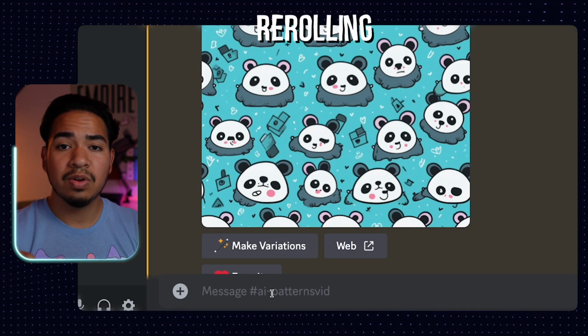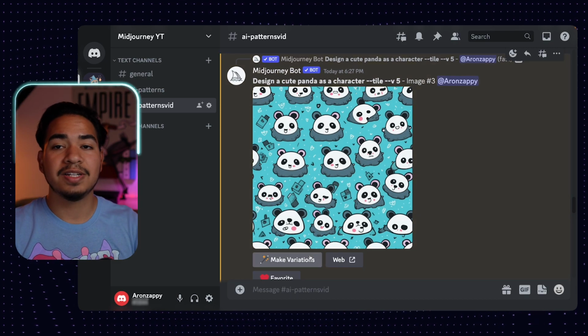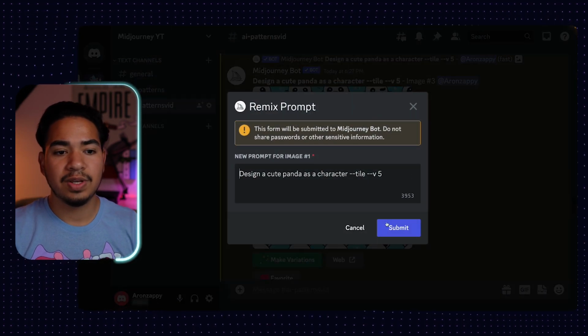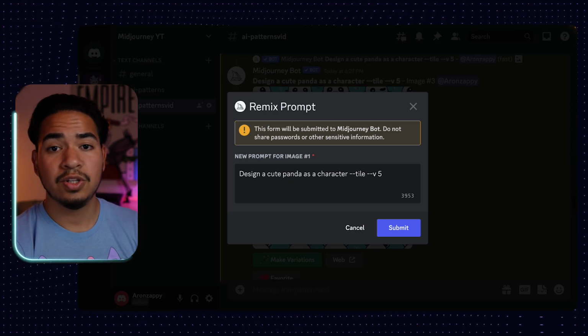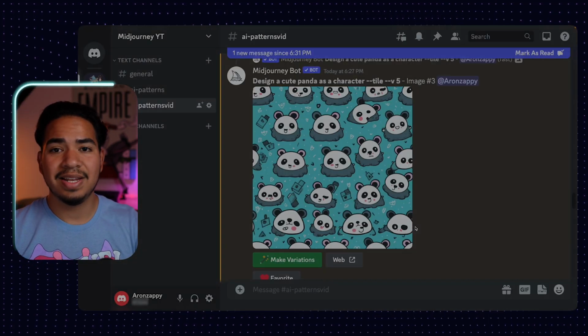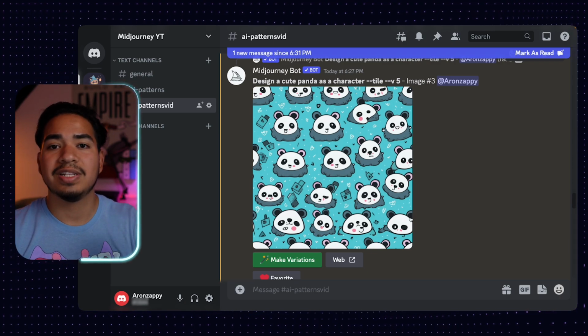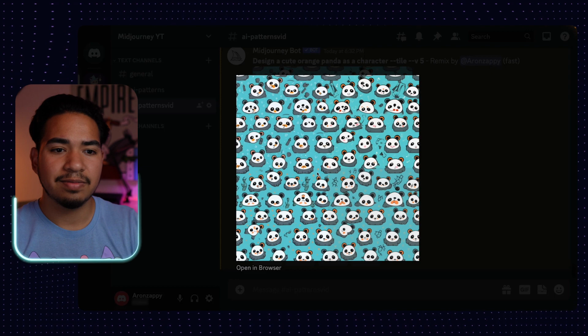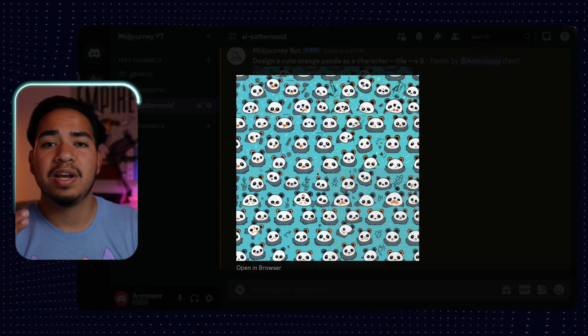You can make sure re-roll is on by simply going into the settings and checking remix. So I'm gonna select make variations, and we can simply hit submit without making changes, or we can try making changes such as making the panda orange. Hit submit and it's gonna generate different variations of the upscaled image, but with slight modifications. Here's what that looks like. It didn't entirely make the panda orange, but it gave them orange ears. Definitely try playing out with this option.